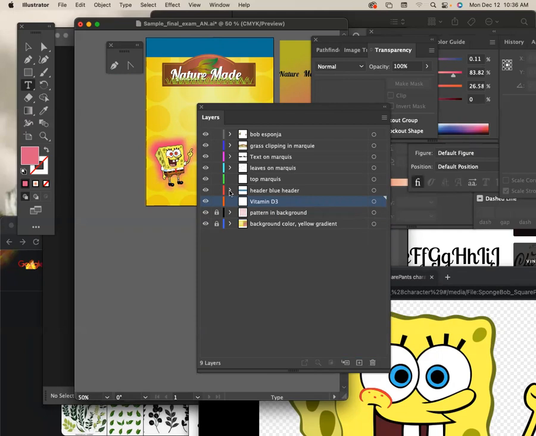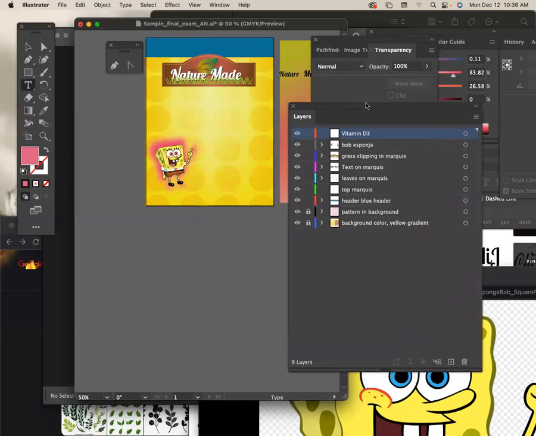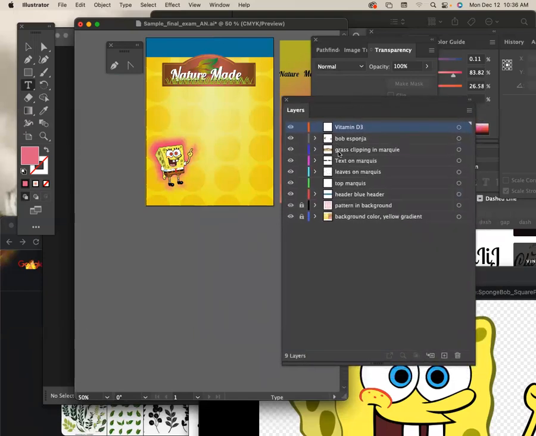If you know how to use them, good. But I want to see separate layers for stuff like this. Move the layers by dragging it, and notice the little hand, you can see a blue line highlight. That means you're putting it in between those layers. If you see the whole layer highlighting, that means you're dragging it onto a layer, which is not good. We want to drag it to a line. See the line? That means you move the whole layer. You should be able to do that effortlessly at this point. Should not be difficult for you to do. All right. And I'm just going to pick a random font because it says it's D3.